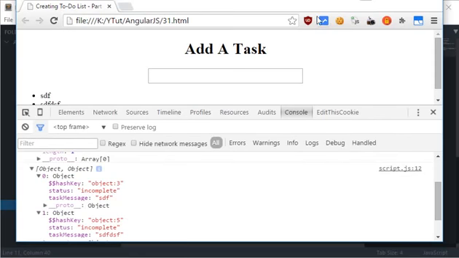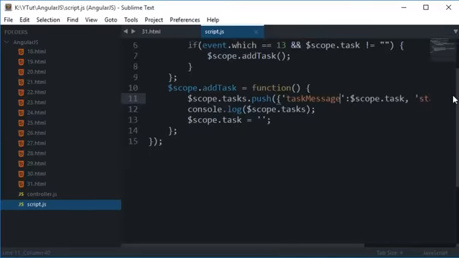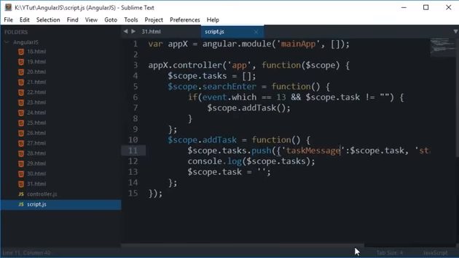Okay, so now we just need to trigger the incomplete property of this object, and if this is complete, then obviously we'd like to remove that from our page, from the user's view area, and we'd probably like to remove that from the array as well.